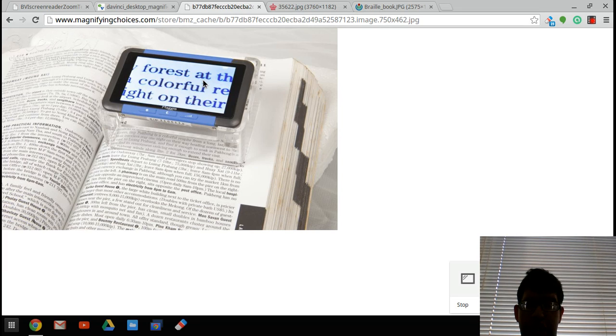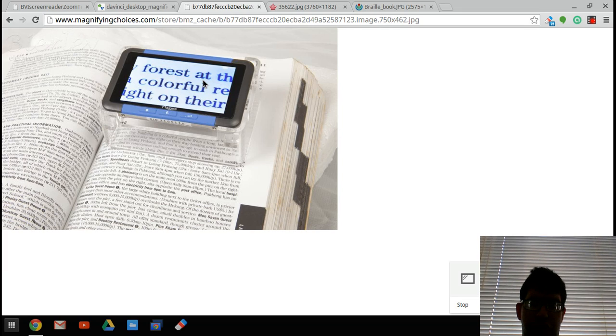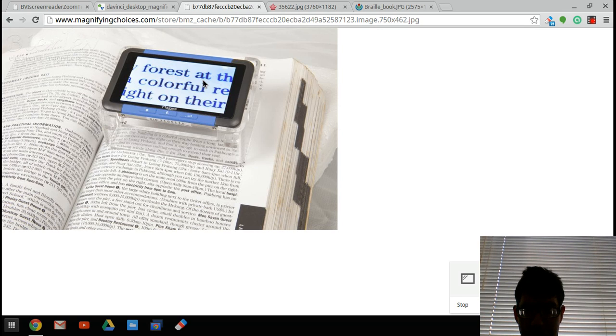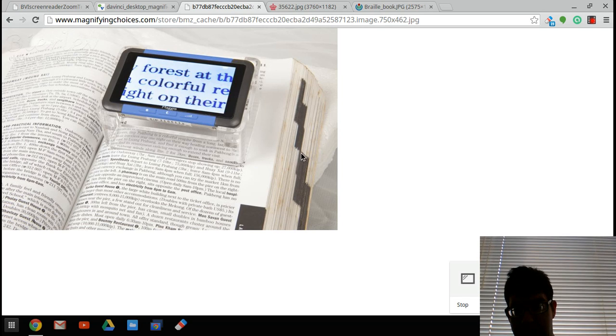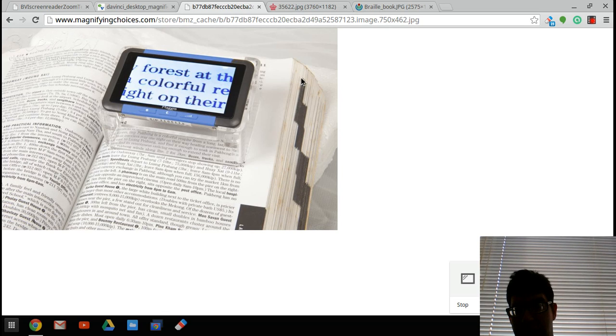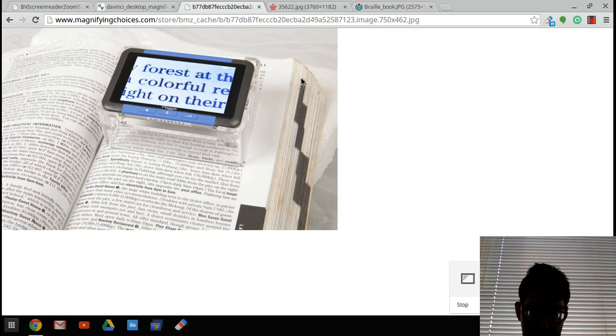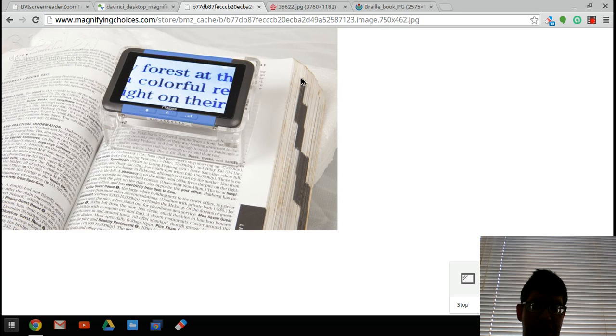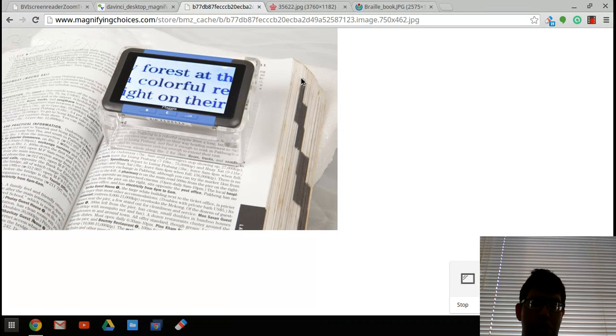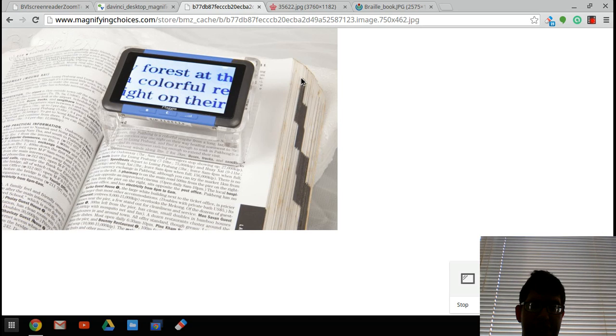Oh, and a side note, for anybody that's curious, if you're wondering how I arrived at the dictionary conclusion, if you take a look here at these gray little bars, they stand out on the white page on the side. Well, I just so happen to have a dictionary here at home that's pretty much exactly like that, where each bar denotes a letter of the alphabet, like A, B, and C, and so forth.